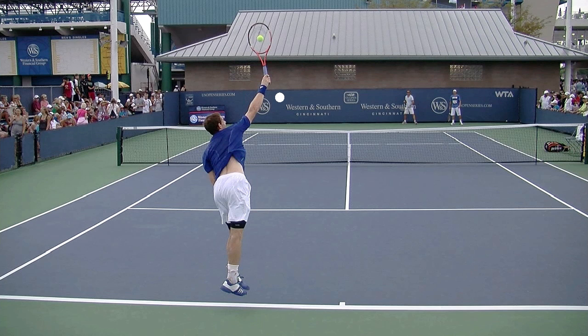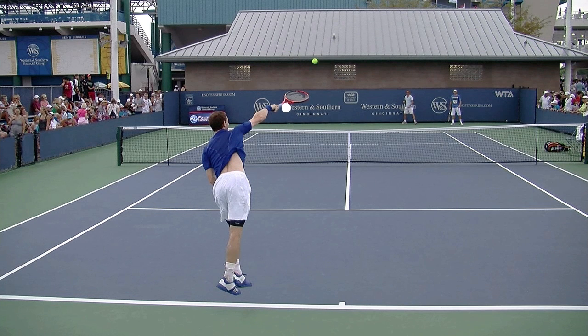Now, let's go ahead and go past the point of contact, and we'll see what happens. Right now, he's got a straight line, which we've talked about before, down the back of his hand, down the back of his wrist, his forearm, right down his arm and shoulder. And two clicks later, we still have a straight line. What's interesting to point out is his wrist has moved, but it's not flexion. His wrist hasn't snapped. It is released out to the right. You see how there's this kind of curve here in his wrist out to the right? So he no longer has a straight line down his forearm out through the racket. There's a little bit of a curve here.